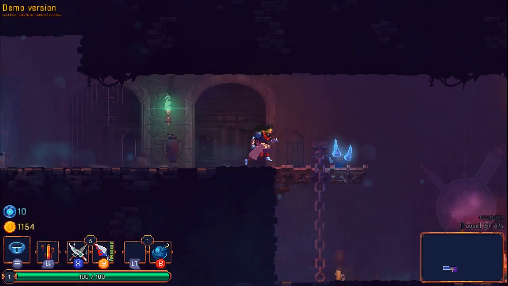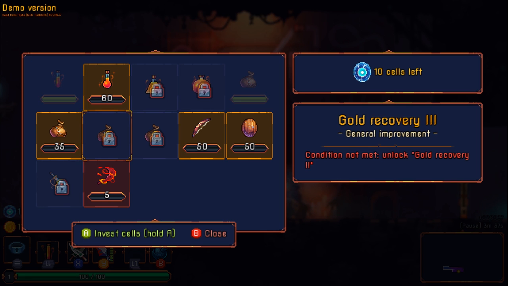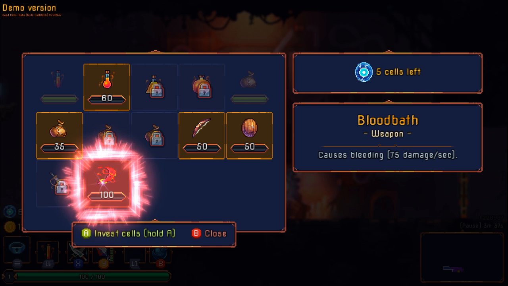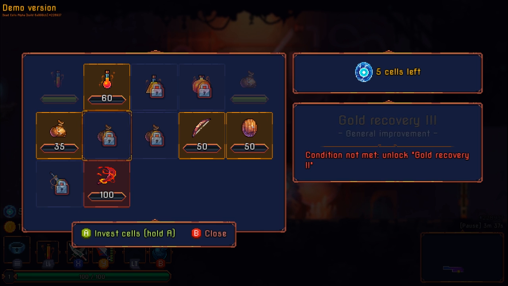So let's see, okay, it's this guy. Time again. Well, you're back. Alright, so we can use our healing flask 2 times. 40% of our gold. Well, for starters, let's get the bloodbath. Okay, so we've gotten bloodbath. Increases the damage bonus. Let's see, unlock 9 more items.